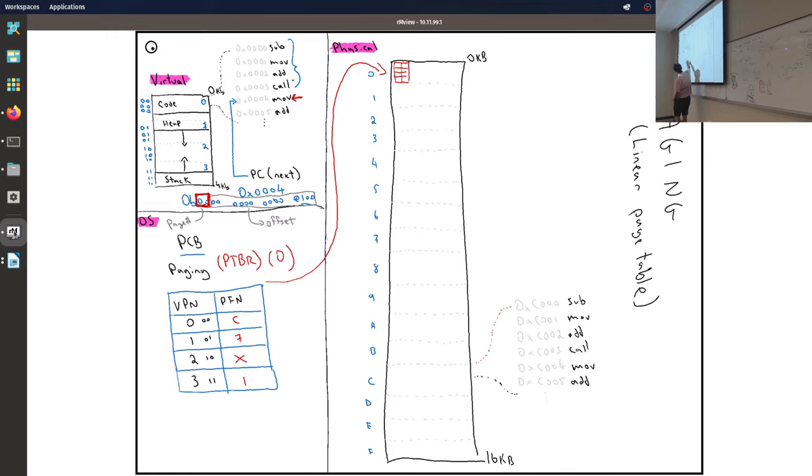Once it's found the page table entry, it sees that this virtual page is in physical frame number C. So we can go to physical frame number C here, and we've got the code segment in this. Once we've got that, then we can go through the process of taking the offset and adding it to the beginning of that physical frame number. So the translation is going to take the physical frame number address, in this case 0xc, and add to that the offset of the address.